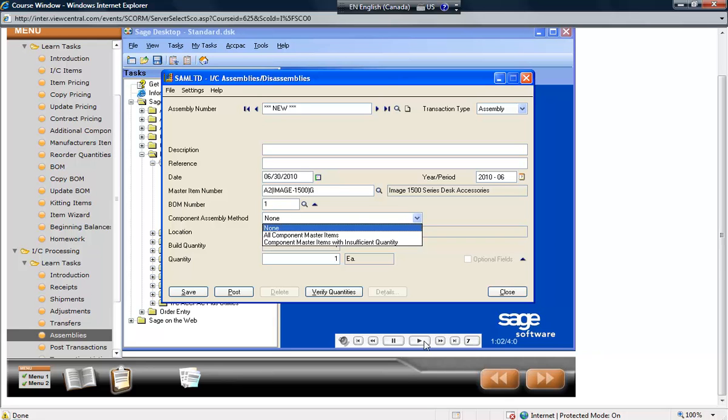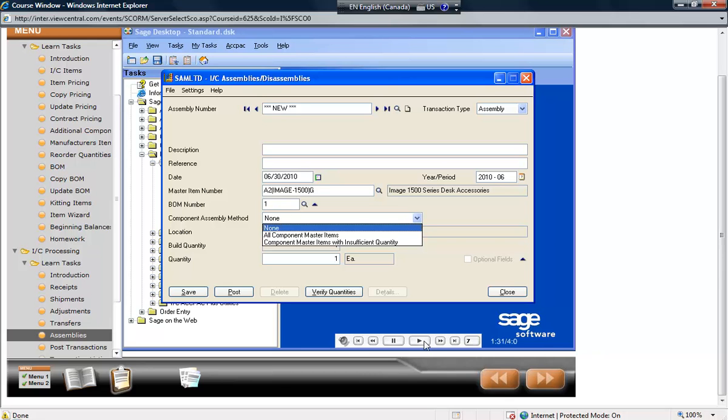For example, assume you want to build 5 of this master item, of which, let's say, there are 3 component items: Items A, B, and C. To be built, assume it needs a quantity of 1 item A, 2 item Bs, and 1 item C. Let's also assume that item C is also a master item consisting of 1 item D and 3 item Es.